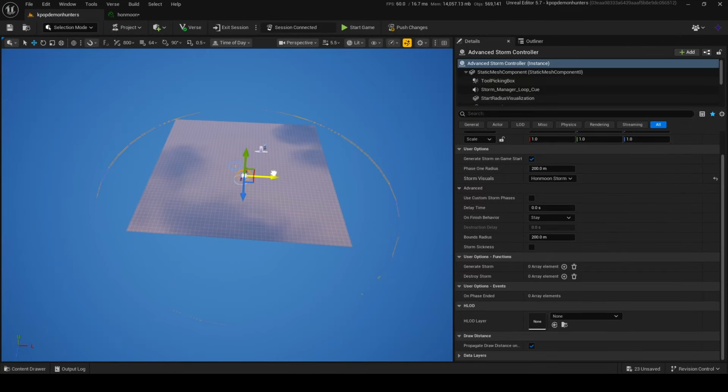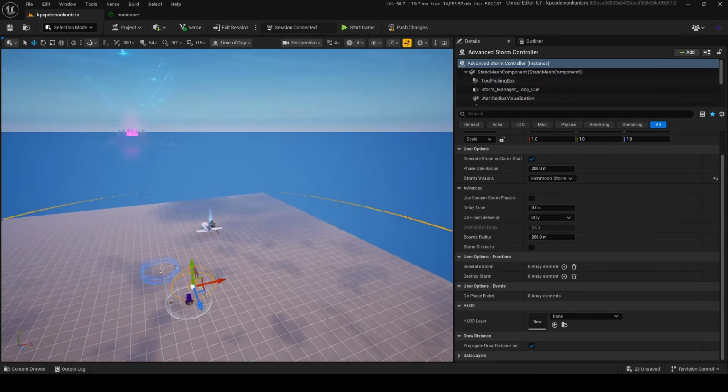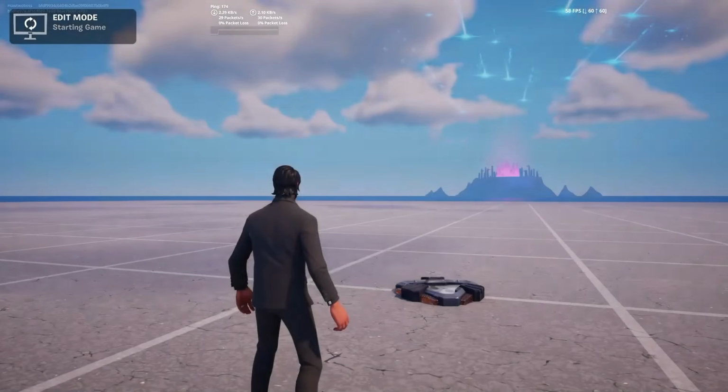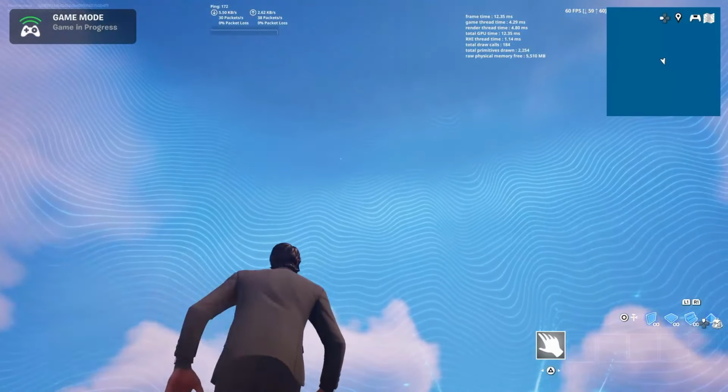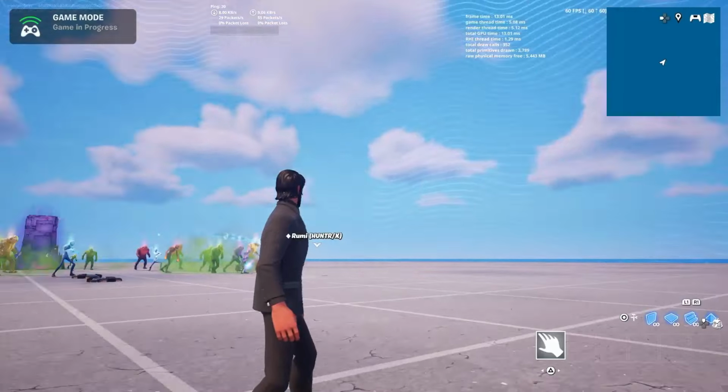Now the storm will be here, I think. So I'll just put that on my map. This is just gonna stay there forever, so you'll be able to look at it in game. And now in game, you can see that the storm looks like the Honmoon, which is pretty cool. And you can change it and have it like that.